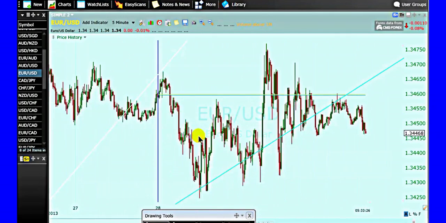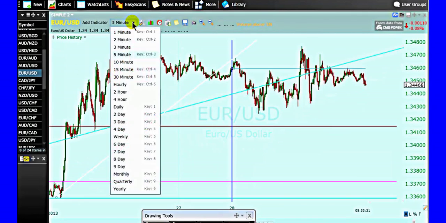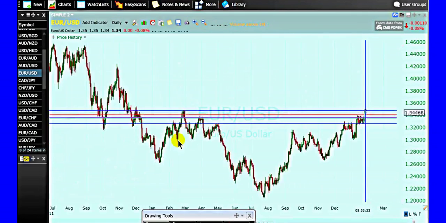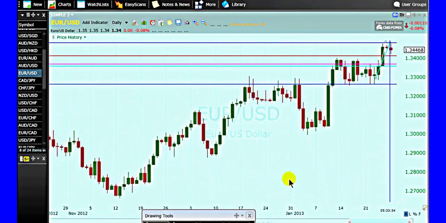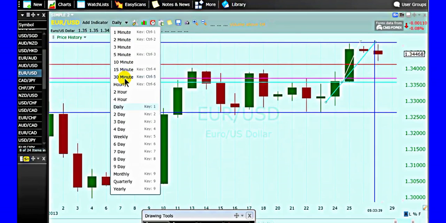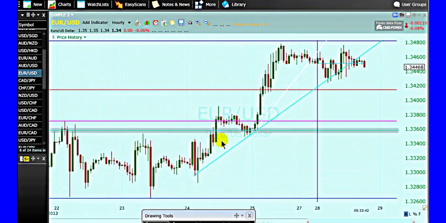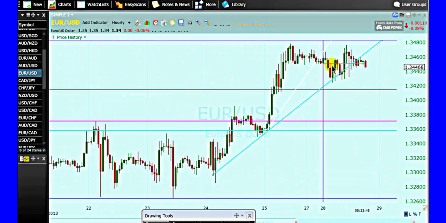So the point I want to make to you is that very often traders get into trouble. Let's go back to the hourly chart. No, this is the daily chart. I'll go back again to the hourly chart. Whenever we see the price coming down from a resistance level, we will prefer the price to go and retest it, which it did here.